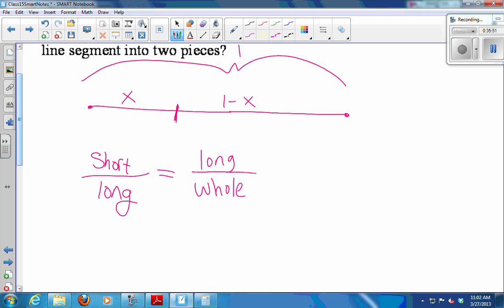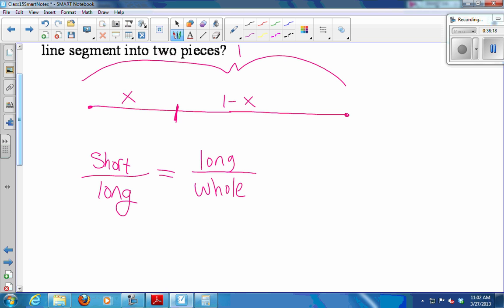The ancient Greeks were sort of obsessed with ratios. They were trying to always set ratios equal to each other, and it was almost like religious how much they believed in rational numbers and how much they loved them. So they were always taking the ratio of one thing to another and saying, does it equal the ratio of this thing to this thing? And they were always comparing ratios.